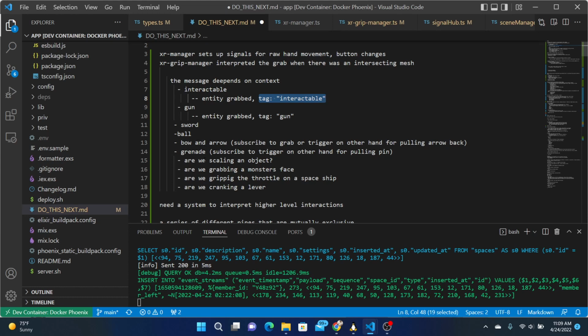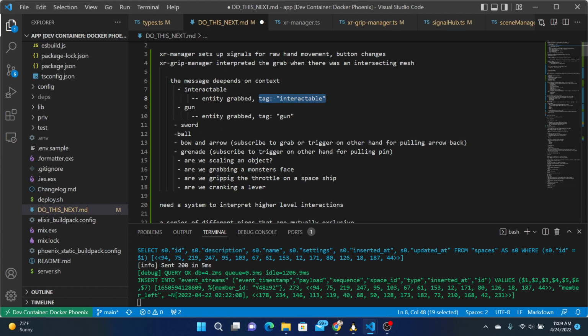For the grenade, the other hand, if you use the trigger, then you're not passing it from one hand to the other. The trigger can pull the pin out. So that's something you would need to listen to and animate. So these are all things that I think may happen locally that we don't need to actually send across because we don't maybe need that much detail. I'm not sure. So this is stuff to work out.